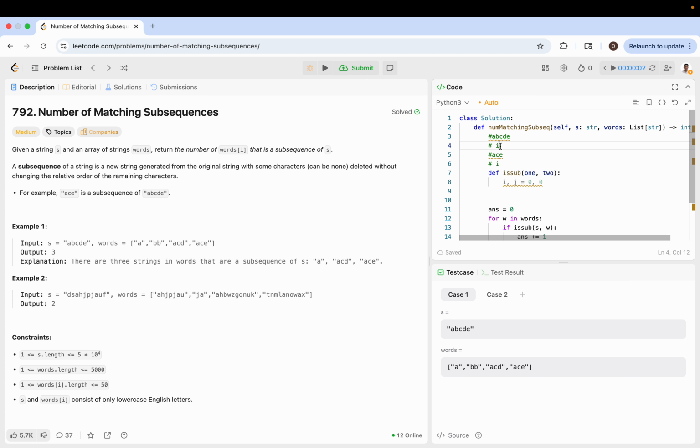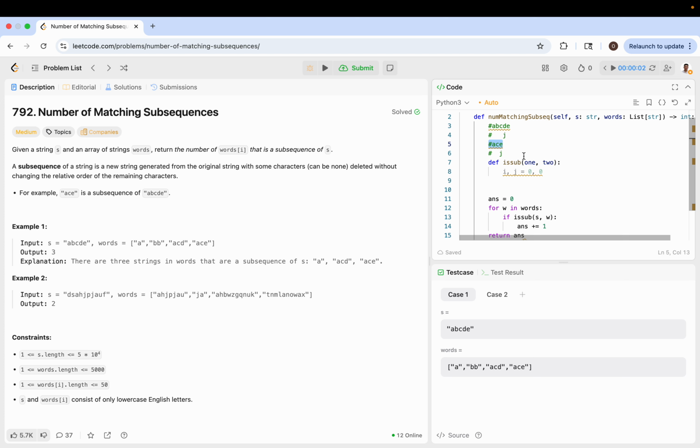This is not it, so we're going to move the original S1 forward again, and then once we find it, then we can move both forward, and then we're just going to count the number of matching letters and make sure it equals the length of 2, because we're trying to see if 2 is a subsequence of S.